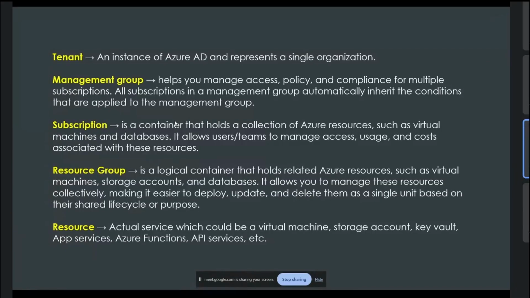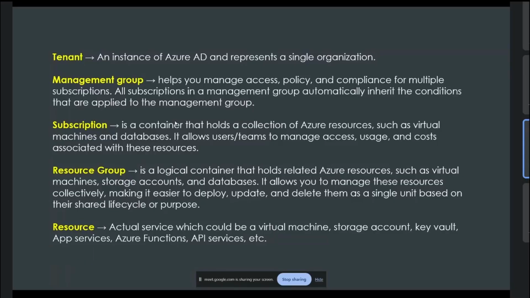The concept of resource group is just to manage resources which are closely related to each other, and which can be a microservice or an application. For microservice one, we can create one resource group. For another microservice which handles a different functionality, we can create a different resource group, which will have only, say, for example, app services and key vault. This is just a logical abstraction to manage the resources in a better way and modify those resources as well.